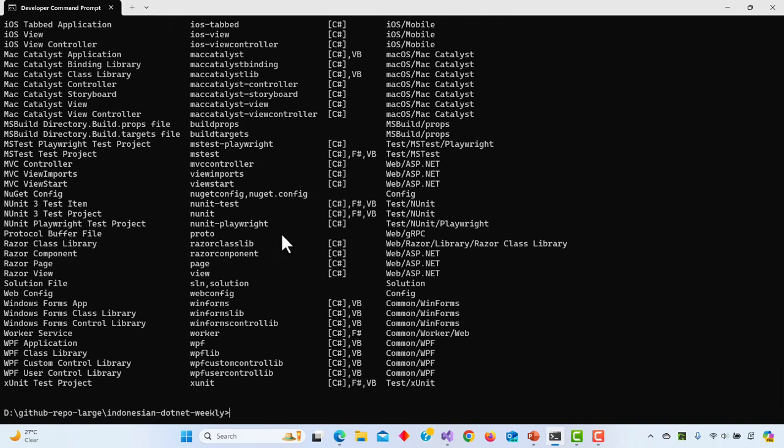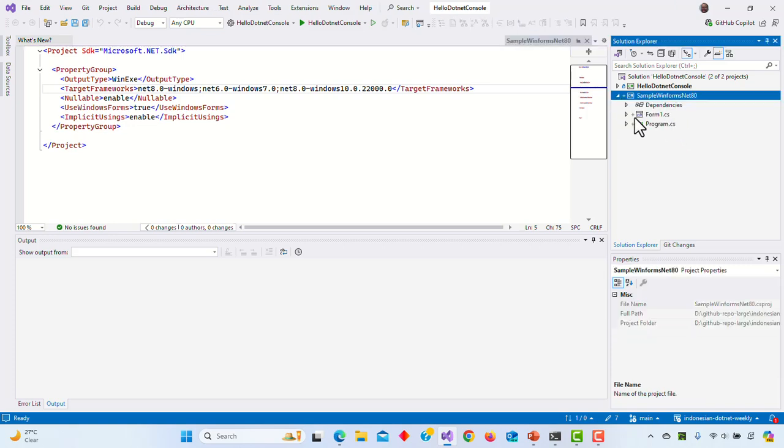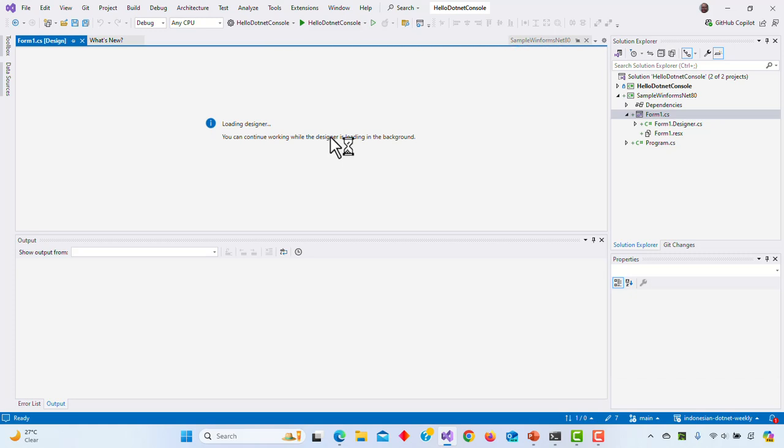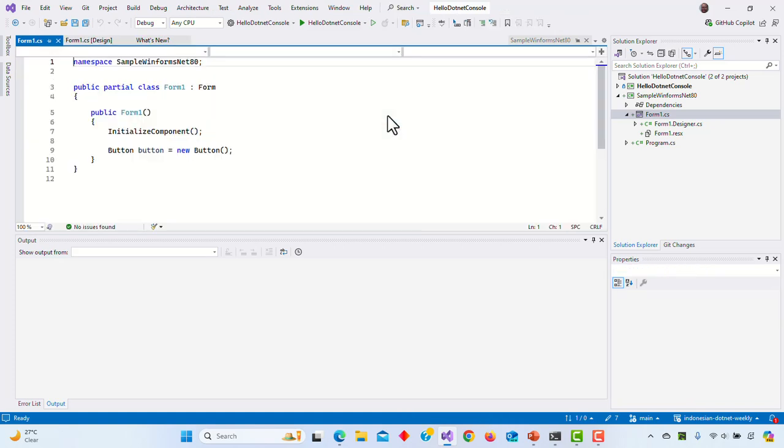So let's go back to Visual Studio. We have here Winforms. See, this is what I'm trying to say. If we double click this form here, it will show the designer or the visual designer of this form. It will take some time, and you can either double click here or right click and go to the code or view code.